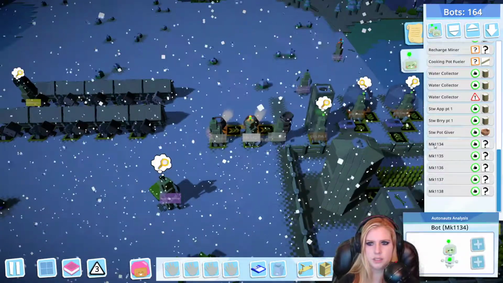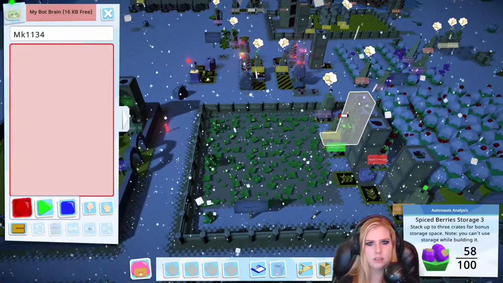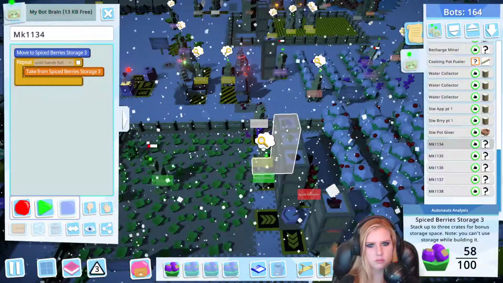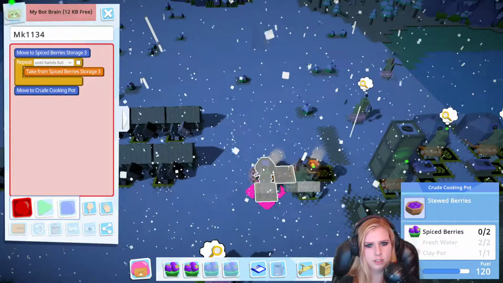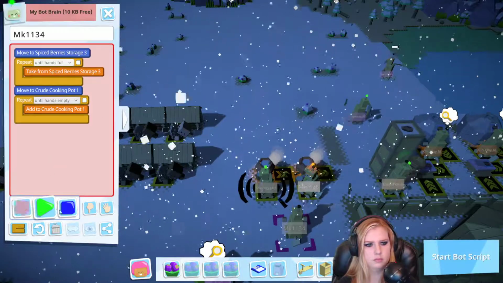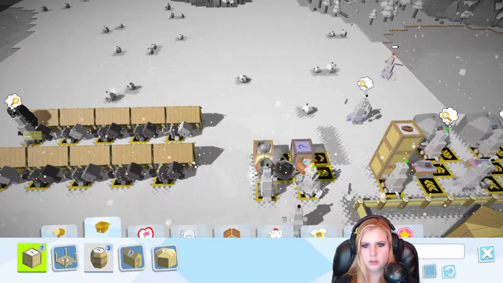Spiced apples and spiced berries now. Okay, I want you to grab from here until your hands are full. And then you need to put it in here till your hands are empty. Okay, and then I want you. Oh, I might have someone else put these away then.